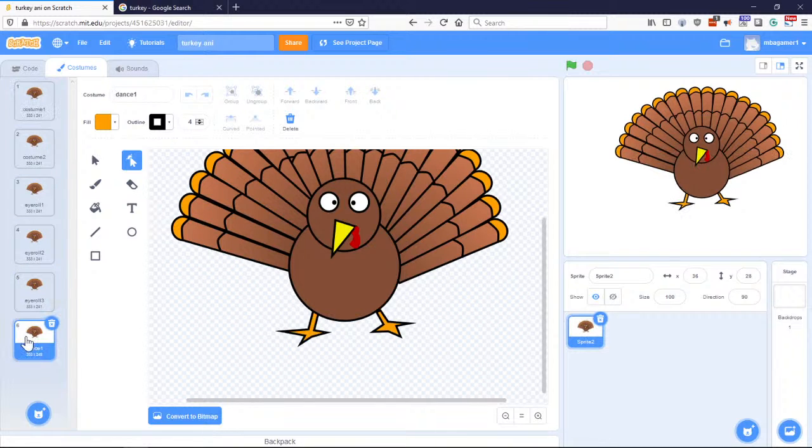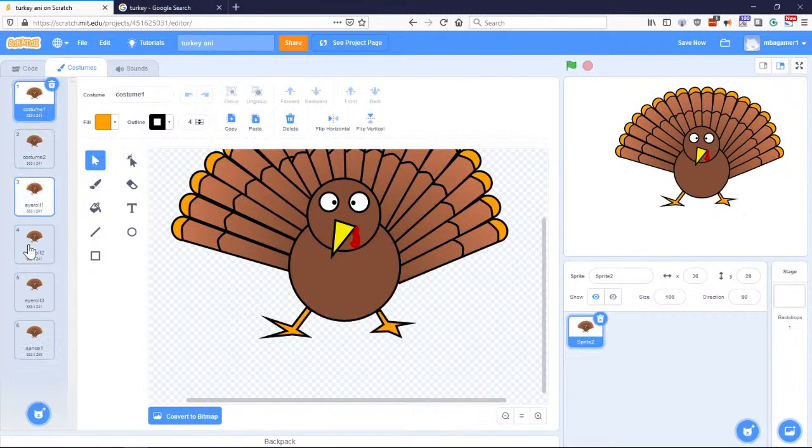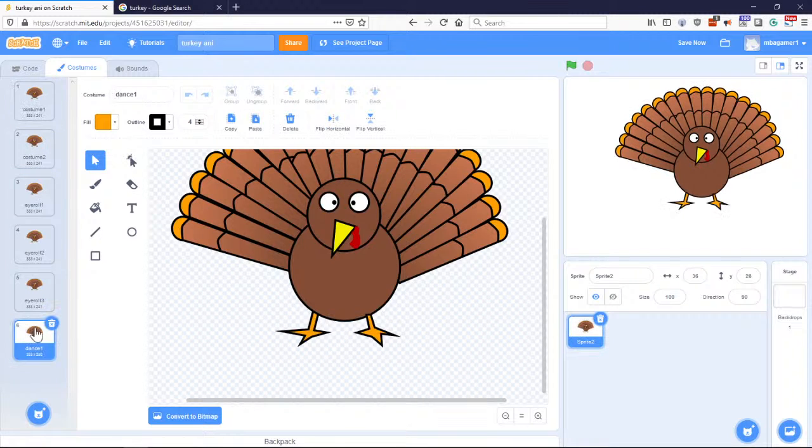Okay, my idea is we're going to give him some motion. So it's going to make him look kind of like he's dancing to the left and right. Okay, so let's move this foot and move it in a little bit too. And all right, so let's see what that looks like. Okay, that looks more like a little springboard. So I don't want to do that. I want to move it over here. All right, let's see. There we go. There's kind of like a little dance. All right, what y'all think?